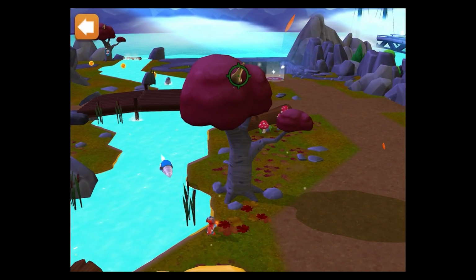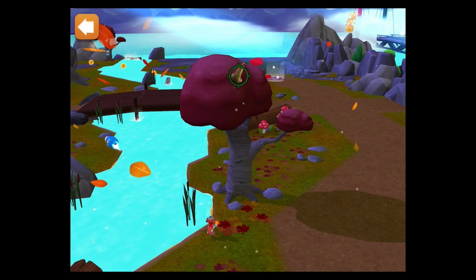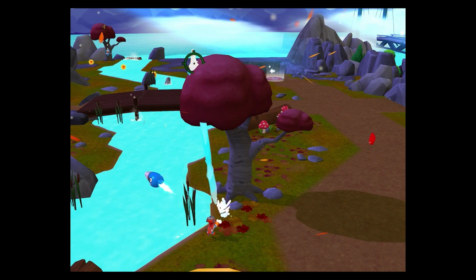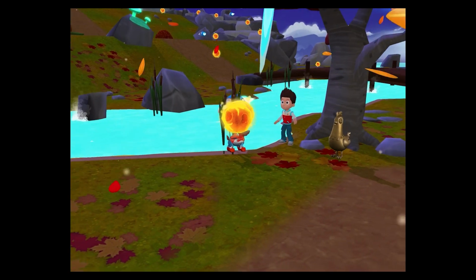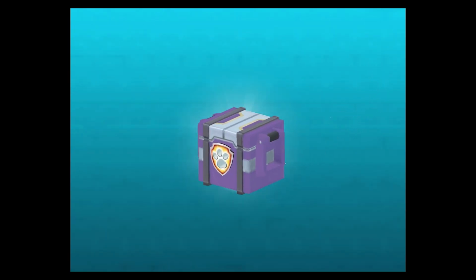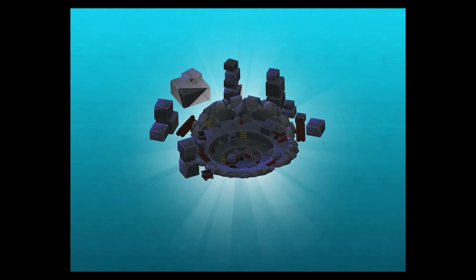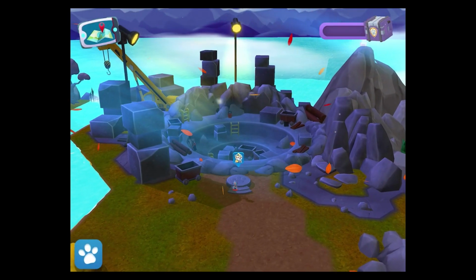Ladybird must have dropped that when she flew over here. Tap the object several times to dislodge it from the tree. Nice! You recovered one of the statues Ladybird had stolen. I'll put it back where it belongs. Perfect.